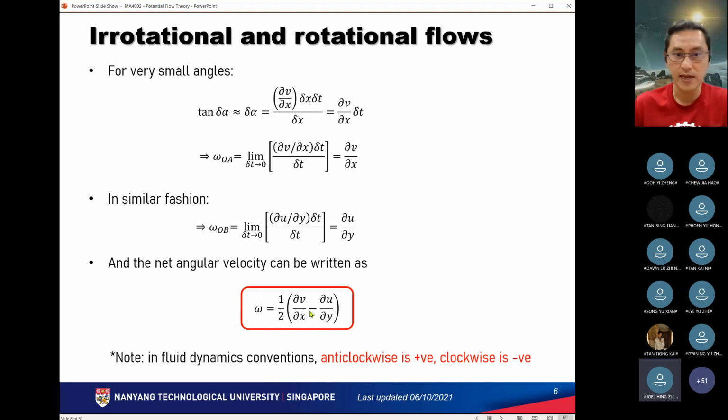So if you have a minus sign there, basically you are just adding the angular velocities, if you think about it, and then we divide by 2. So this is by definition. But I think the most important thing here is to appreciate the fact that the angular velocity associated with the deformation is actually a function of velocity gradients only. So velocity gradients, or the fact that we have different velocities at different points in the flow, causes fluid deformations. I think that's the biggest takeaway.